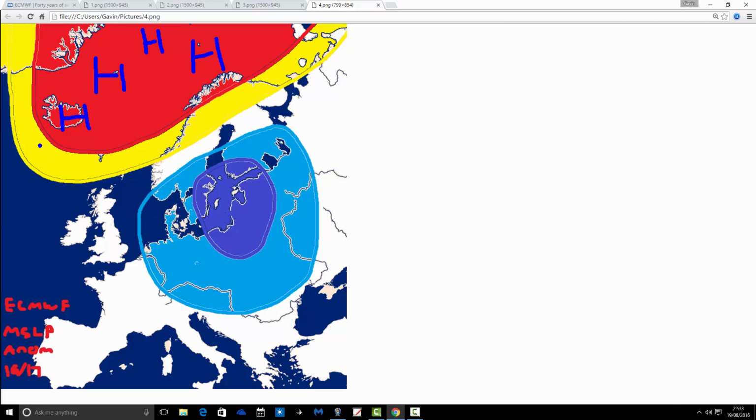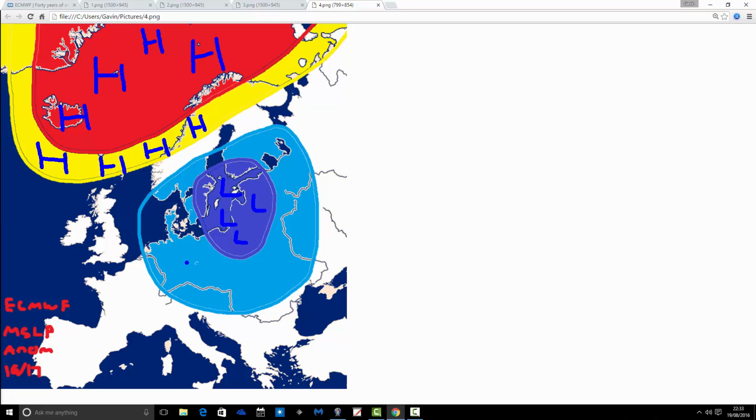Those heights, the high pressure, does extend a bit further south, albeit more weakly, down towards the north of Scotland, in towards parts of Norway and Sweden as well. And then, of course, got this blue area just here. So that implies that the centre of the trough is really through the Baltic, this area just here, and in towards northeastern parts of Europe.